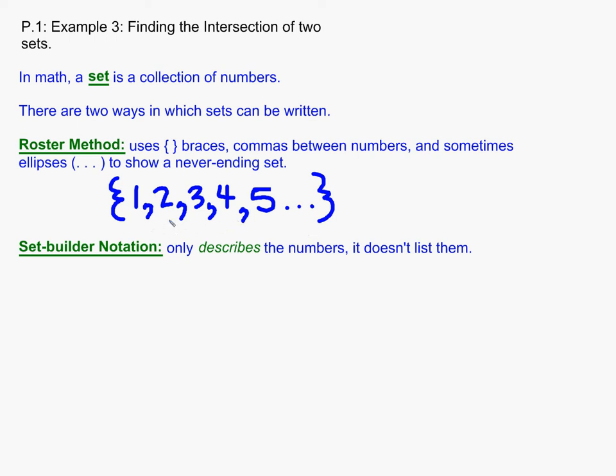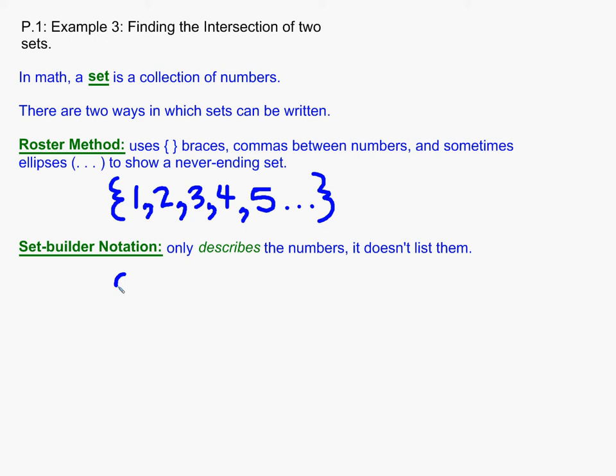The other way to write a set is called set builder notation, and the main difference between set builder notation and the roster method is that in set builder notation you only describe the numbers, you don't list them. So as an example, let's take the counting numbers 1 to 100. If I were to use the roster method, I would list all the numbers.